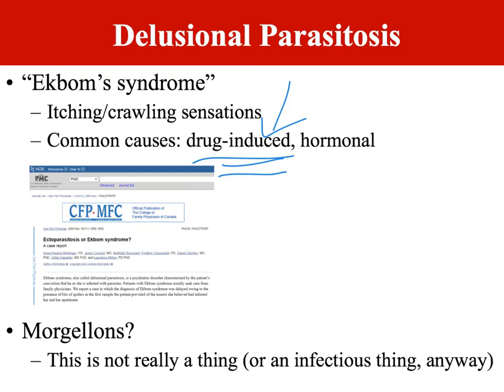So what this syndrome actually consists of is patients who have these very sudden onset itchy lesions and this sensation, again, of something crawling under their skin. And what ends up happening, and what kind of defines this as Morgellons, is the emission of fibers from these lesions.